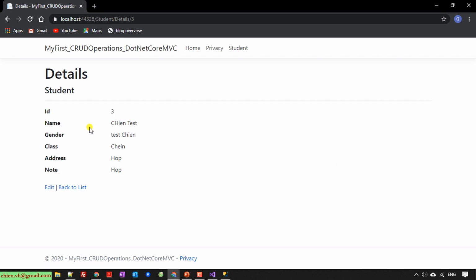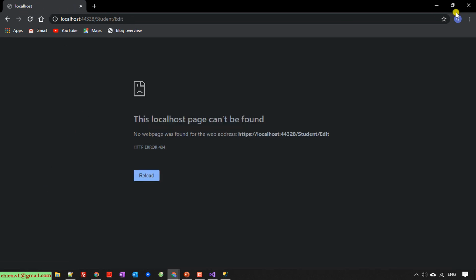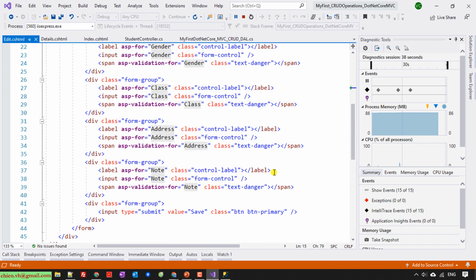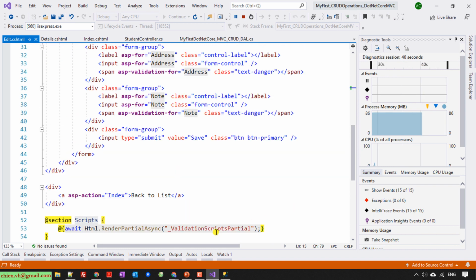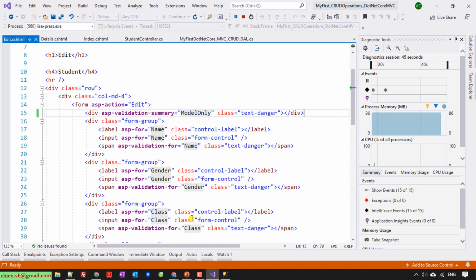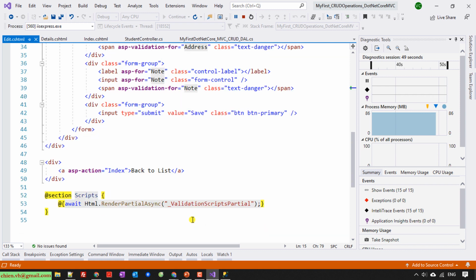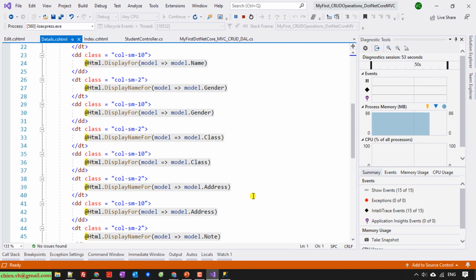Okay, Edit here. Still an issue. I will open the Edit and go to see the thing here. We have Edit Student Details. Sorry, Details.